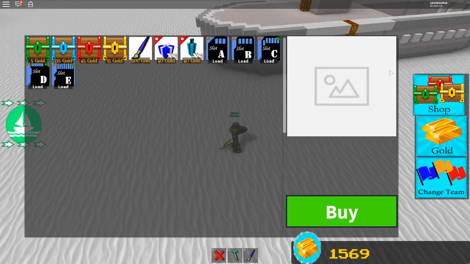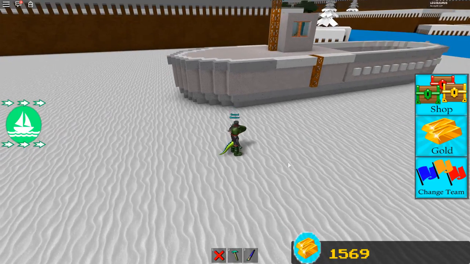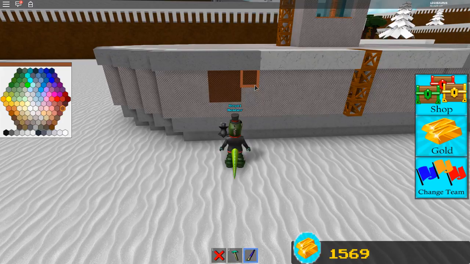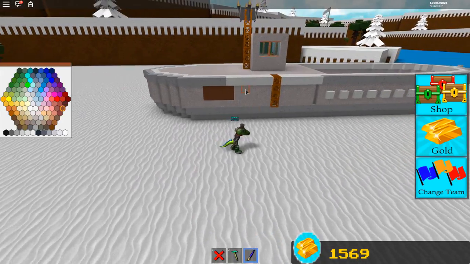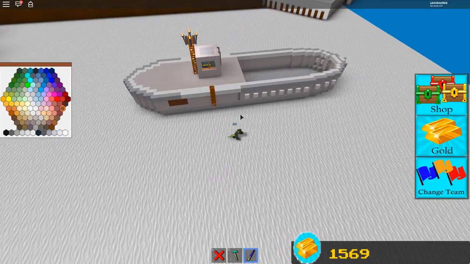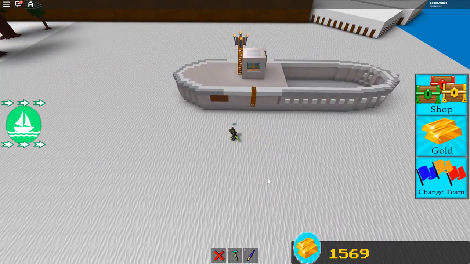Look at this. They added a paintbrush, which I've not even tried yet. So let's just try it out. Let's just try brown. Oh, that is amazing. That means that I can make it look like wood. Oh, I'm going to paint the whole thing. Oh, yes. This is going to be so awesome. I'm going to paint the whole boat.